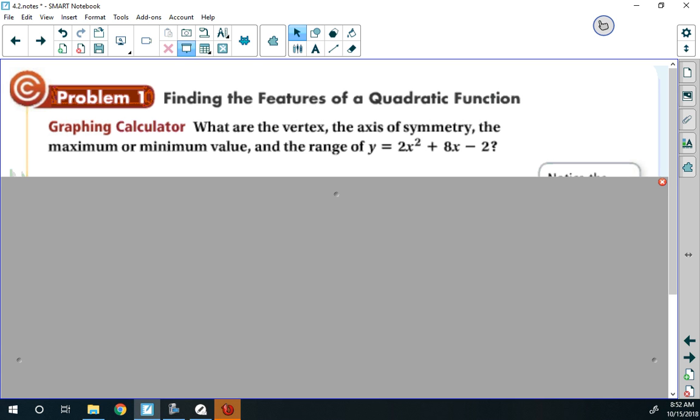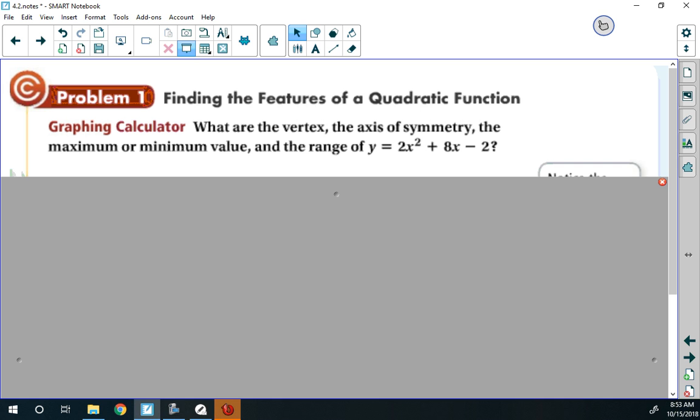They want us to find the vertex, the axis of symmetry, and the maximum or the minimum value and the range of the function. If you don't have a graphing calculator, there should be some nearby your desk if you want to grab one, or if you need to walk across the room and grab one. This is something that, I'll be honest with you, I'm guilty of. A lot of times I don't go over how to do these kinds of things. I'm going to write that on the sideboard so I can see it.